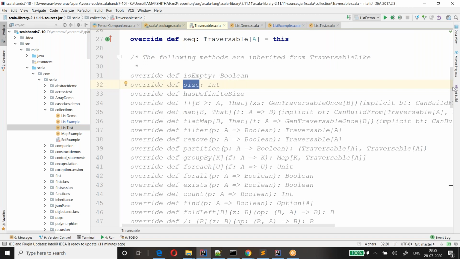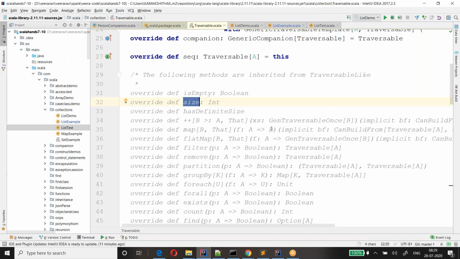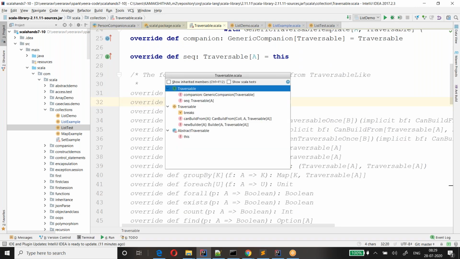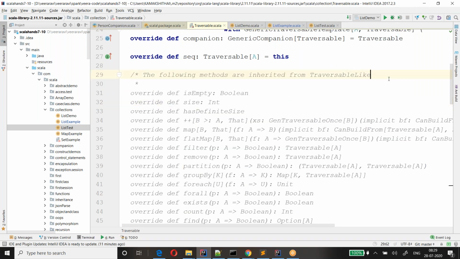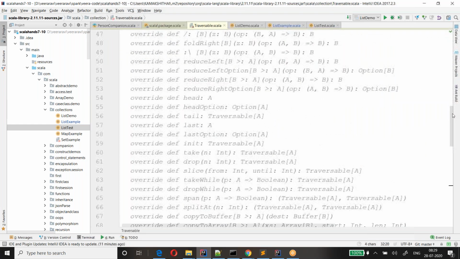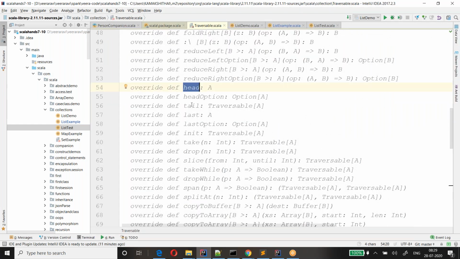These are all the methods that have been overridden. But it is not showing why, I don't know. Look at here, these are all the methods: foreach, isEmpty, size, head, tail, last, take, drop. These are all the methods.